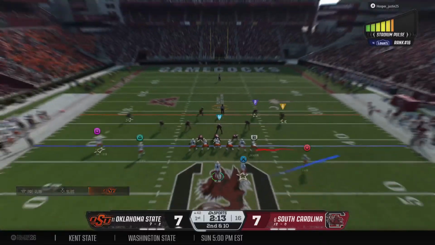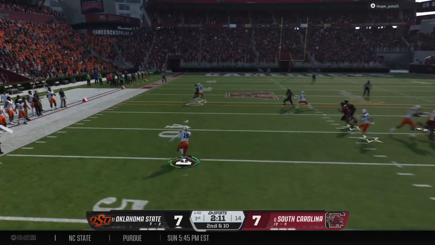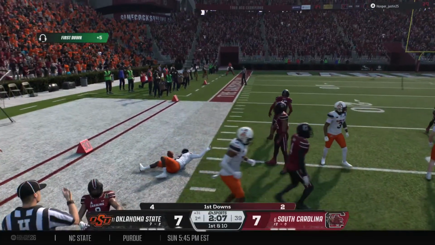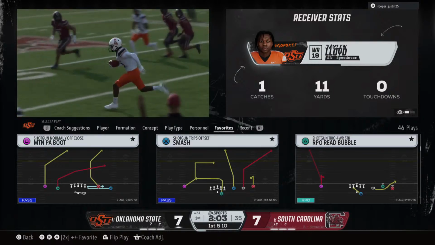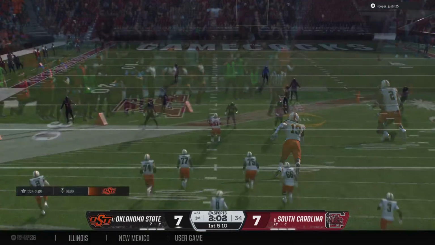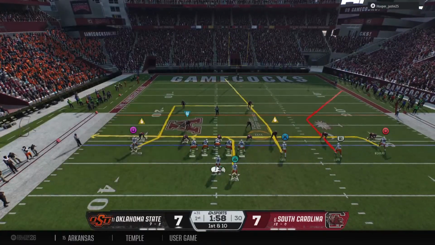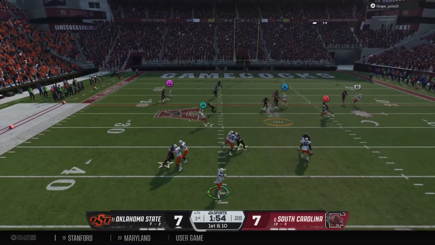Pre-snap motion from the receiver. Quick throw caught on the left side. And he's tackled, but only after picking up a first down. You know, we talked this week with the offensive coordinator about what makes this receiver so special. He kept referring to his route running. Here's an example of that. Great route, enough separation to give the quarterback a nice lane to throw the football.